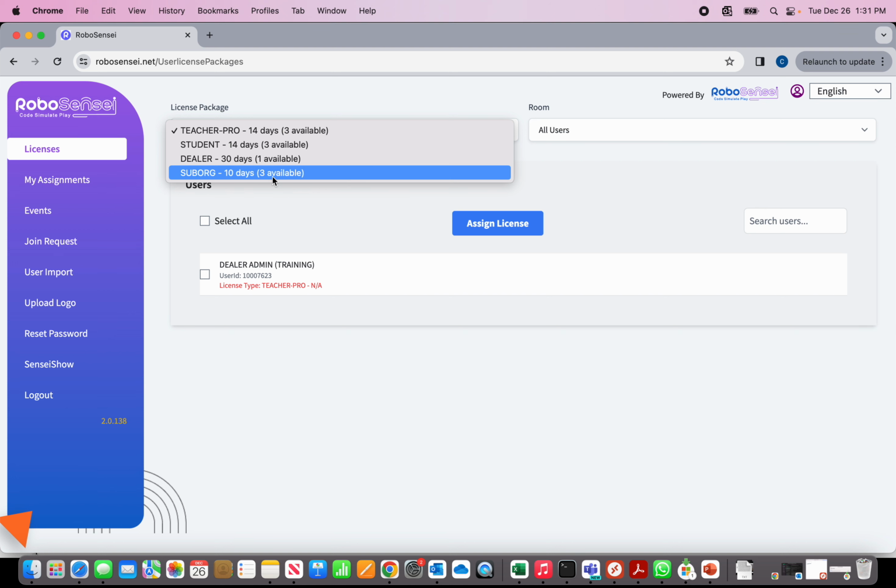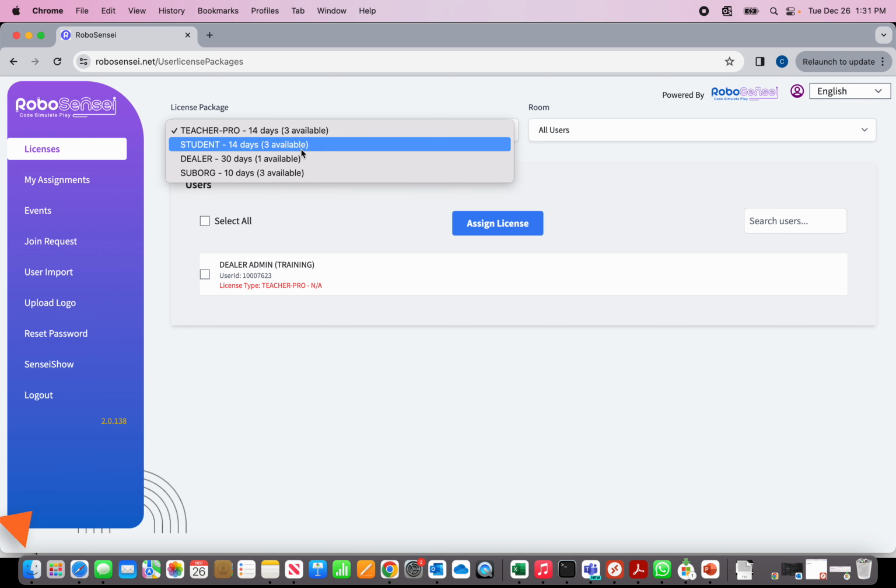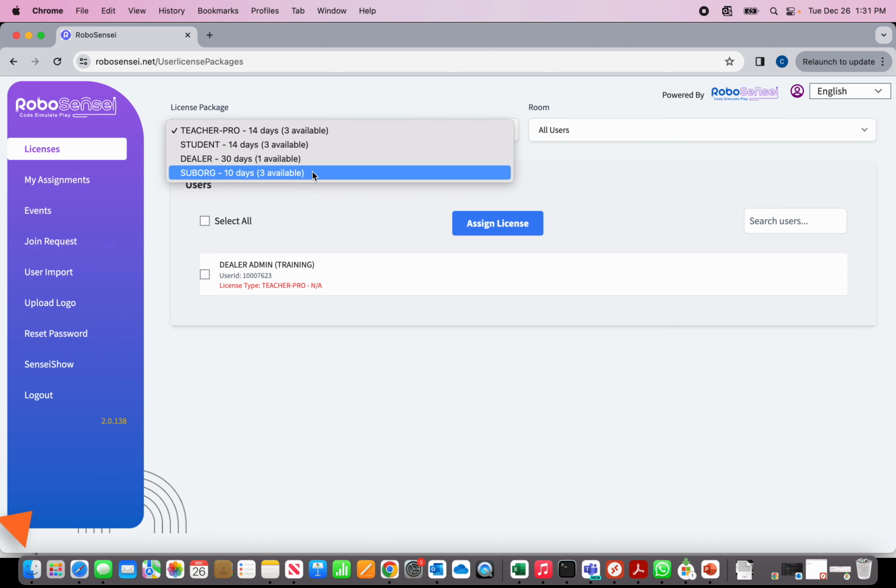That means I can actually onboard 3 customers under my dealership. Here, these are the licenses that you can request and procure from whoever has onboarded you to acquire more licenses.